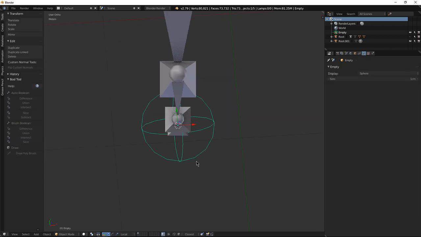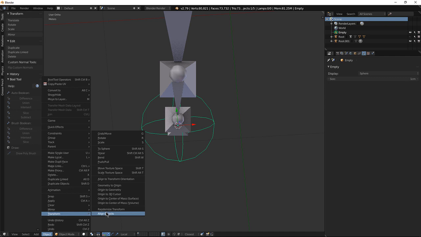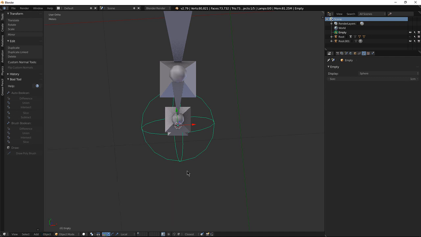Now I can select this guy, and this operation doesn't have a shortcut, but you can give it one depending on how much you use it. I did give it one, but I didn't save it. I always forget. So you can go into object, I think it was transform, yeah. So this will align it to the view, and you can right click on that and then give it a shortcut.